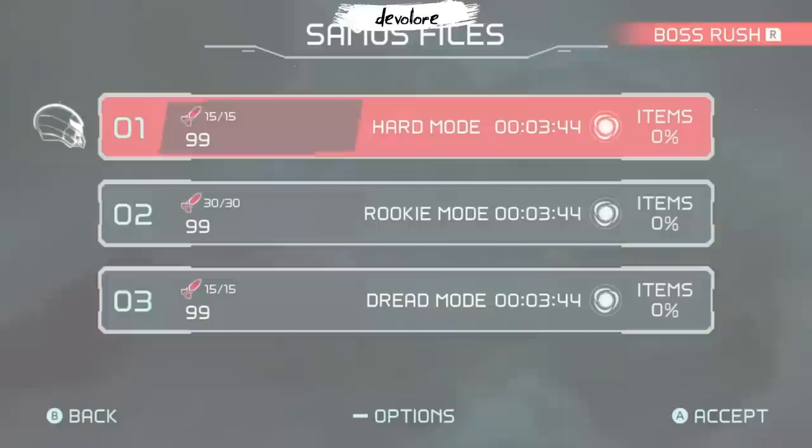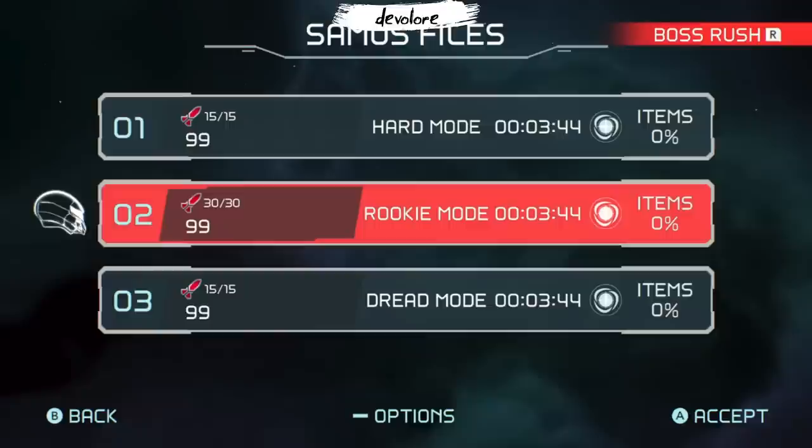So one of the biggest changes that's happened recently is the addition of rookie mode. This makes two important things for speedruns. One, which is slightly less important, but does still have a factor, is that health pickups give you more health. But more importantly, you start with 30 missiles. You can see even from this save screen right now, my rookie mode save has 30 missiles at the start.